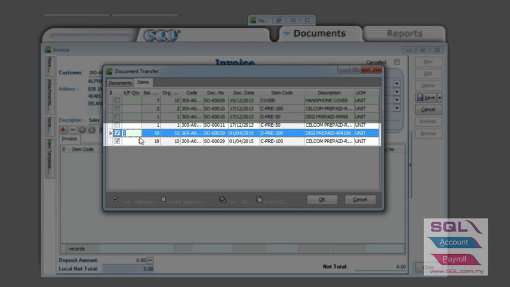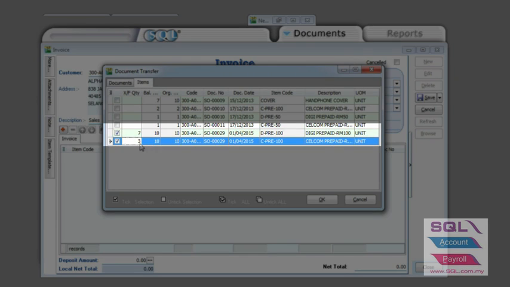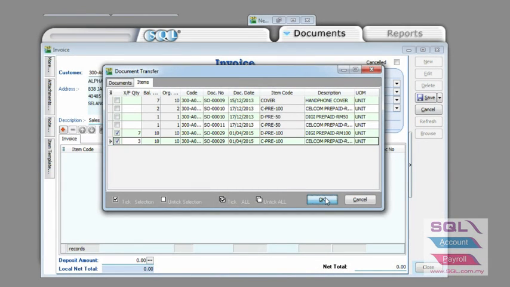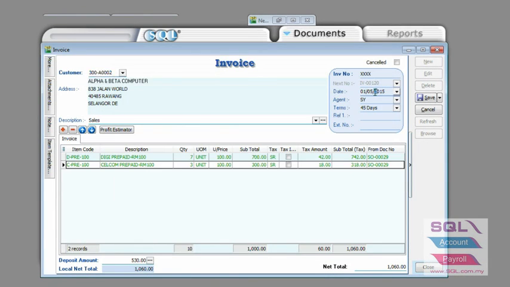So 7 units was delivered to this invoice and 3 units was delivered to this invoice, with 2 different items from the same sales order number on the 1st of May.